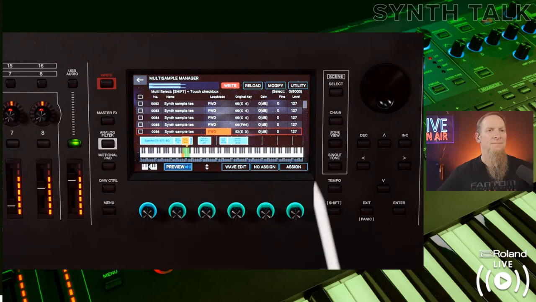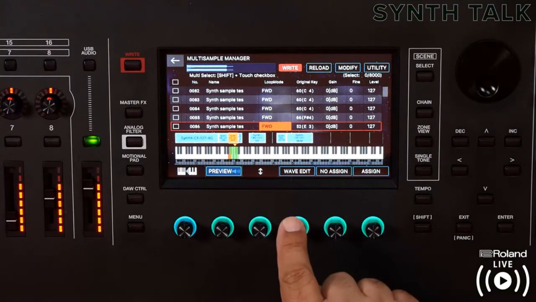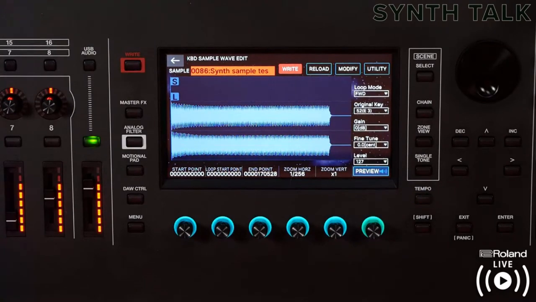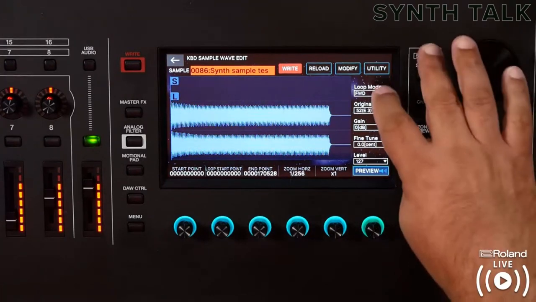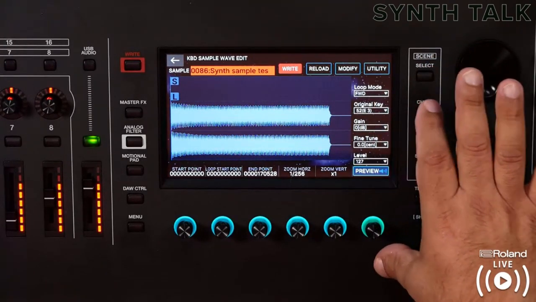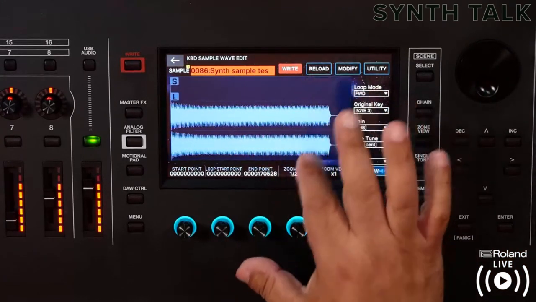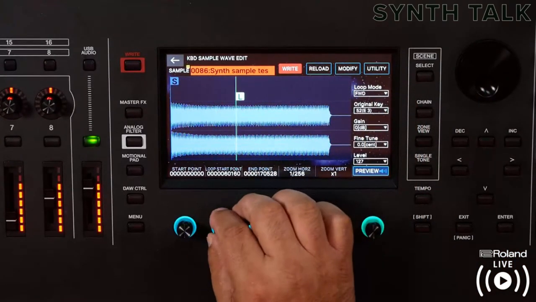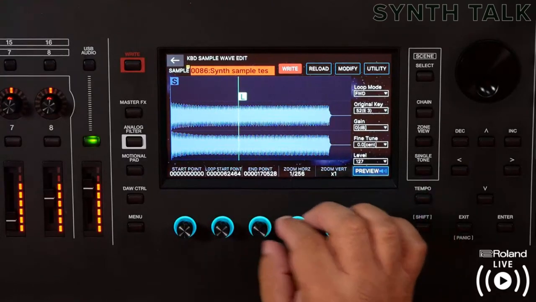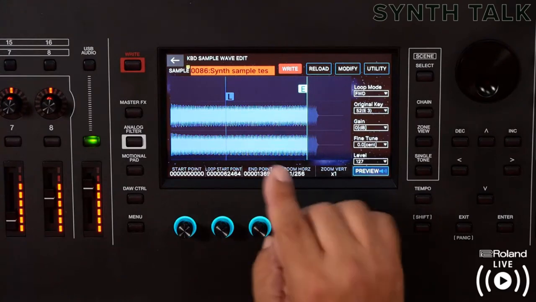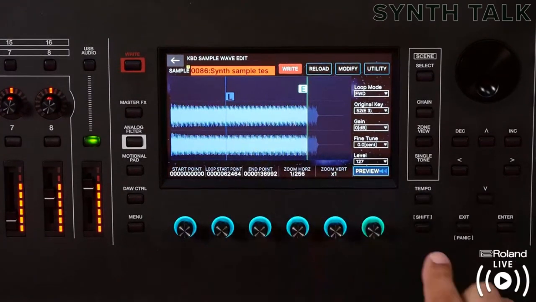You just take your time, and like I said, if you wanted to, you can go down into the wave edit, and you remember how we were holding down, and then it stopped? Stop right there. We could adjust that loop point, that end point. We can adjust that end point and that loop point. So we can say, maybe I don't want an end point, and so it's just going to loop back here. Let's just see what happens.